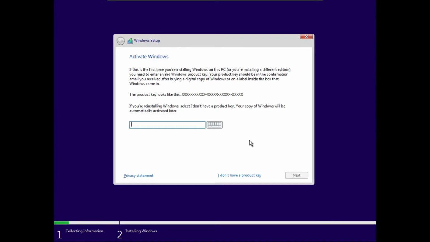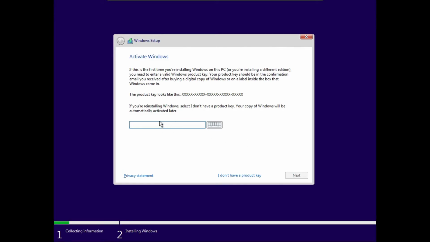I saw a video the other day comparing RTM Windows 10 and current Windows 10, and they even went through the install process. It is actually pretty different. That just tells you how much Windows 10 is going to be changing.